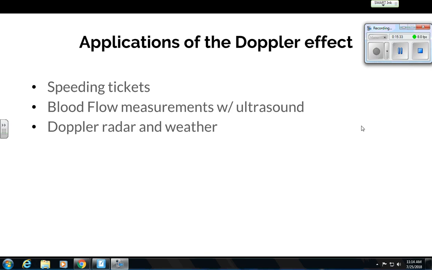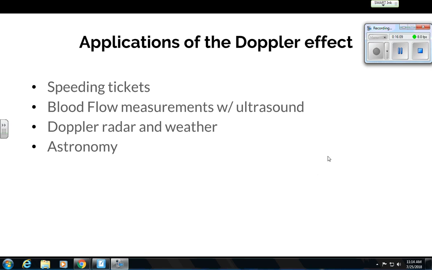You might have heard of Doppler radar. Radar has been a really powerful tool, one, for the military, but also, two, for meteorological purposes, for the weather. And Doppler radar is even better because they can shoot radio waves into clouds, which bounce off of the particles in the cloud, and then when they're received, there will be a Doppler shift of their frequency, which can give you an indication of the motion inside of the cloud. That can help measure precipitation inside of a cloud. It can also help measure rotation and the development of things like tornadoes. And so it's just a more powerful tool that meteorologists use.